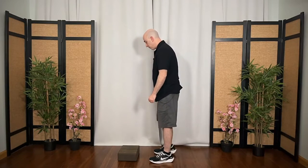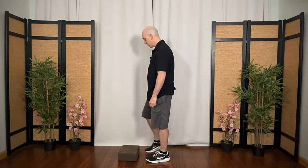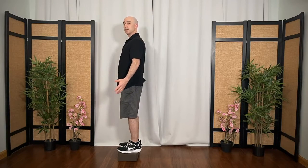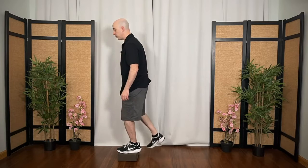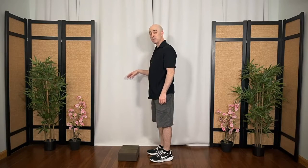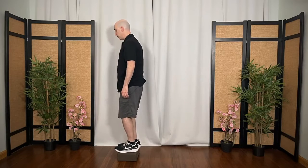You'll start off by standing in front of the step. Then you'll pick one leg to start with. I'm going to pick my right leg. So I'm going to step up with my right and then up with my left, and you want to get nice and tall, and then step down with your right, down with your left. The same foot you step up with, you step down with backwards. Once again, hold on to a railing, especially stepping backwards if you haven't done that before. So you start off with the right foot up, then left, then right foot down, then left.